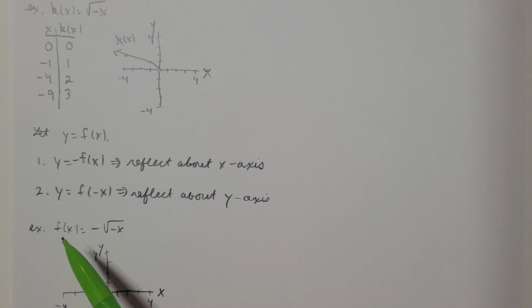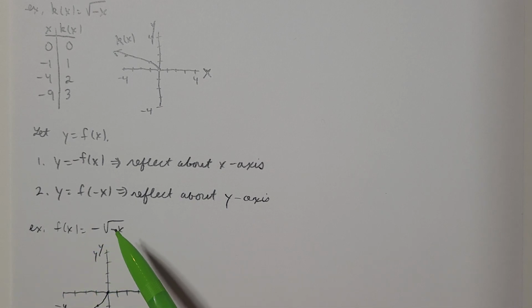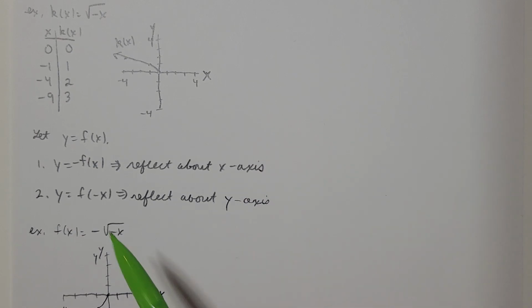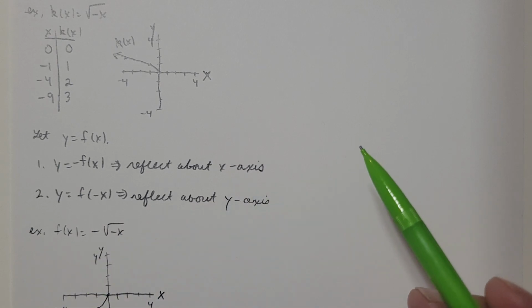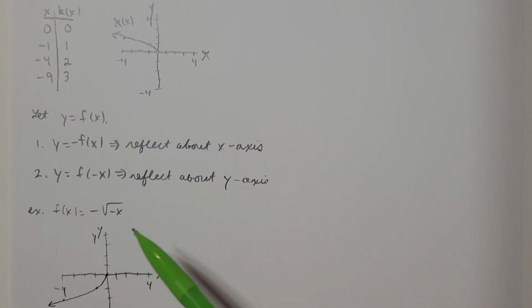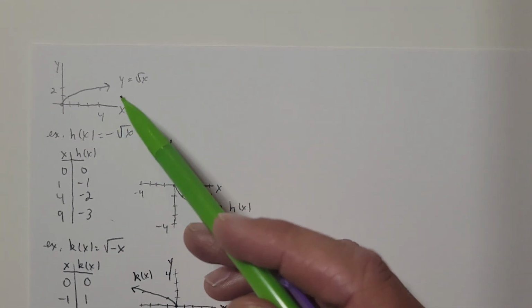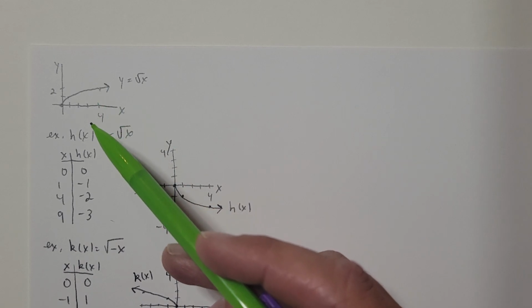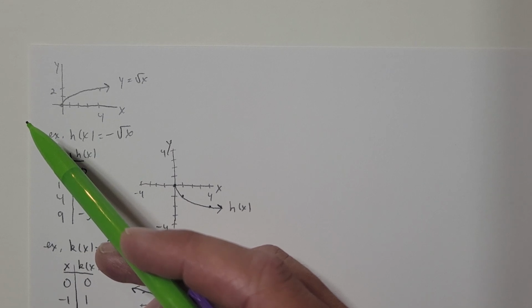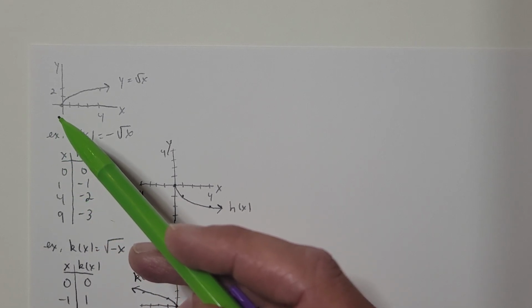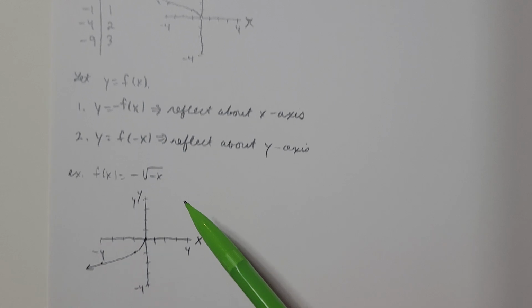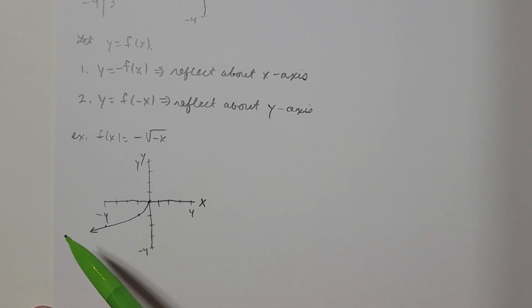Now, what if I had the function f of x equals the opposite of the square root of negative x? Okay, well, the negatives don't cancel, right? Because one's in front of the radical and one is underneath the radical. But in this problem, you're going to have two reflections, right? Like we're going to start with the graph of y equals the square root of x. We're going to rotate it all about the x-axis and then rotate it about the y-axis. So our answer is going to be a curve that's in quadrant 3, heading downward and outward towards the left.